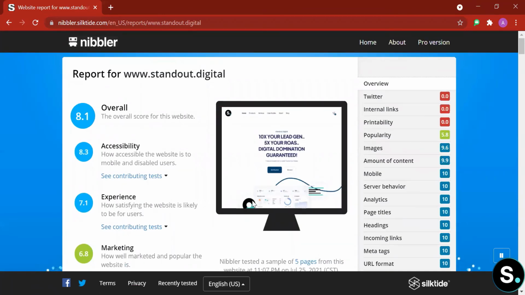So again, guys, even though it's a free plan, the tool offers you so many statistics that you can look into, and it also comes with tips that you can apply immediately. Everything is great, and that's it for our Nibbler walkthrough. Again, an amazing tool for you to get more insight into your website, to understand what you can do, and what your next step is to improve your website SEO score.